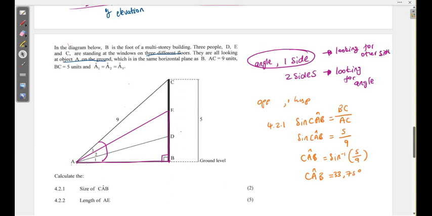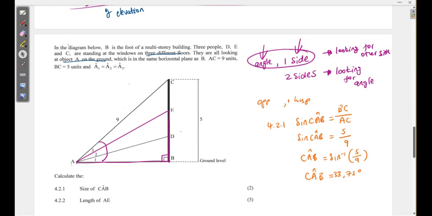So in this question, whereby now we are looking for the length of AE, this large line there. The problem is that in that triangle, we don't even have an angle, number one. We don't even have a given side, nothing. But let's remember that when we are looking for the other side, just like they are looking for AE, we must have at least one angle and one side, isn't it?